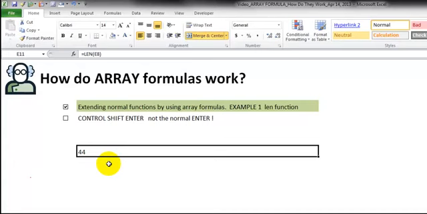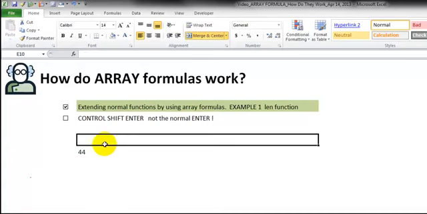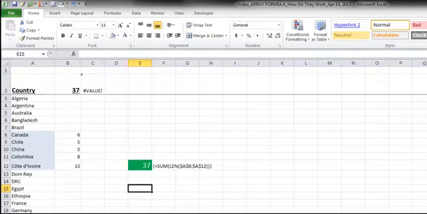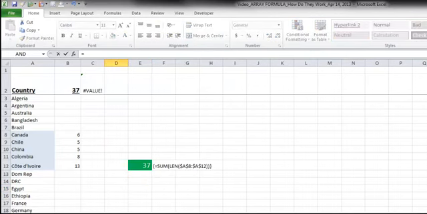Now, some functions, no pun intended, but the sum function, it allows you to highlight a range. Let me just go to another sheet here. The sum function allows you to say equals sum.